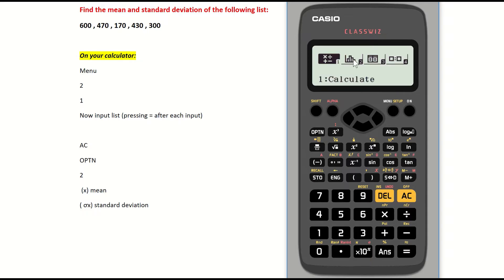Then press 2 for statistics. You can see the histogram, that's the giveaway for which key to press. I then want to select one variable because I'm putting in a list of values, so press the 1 key.